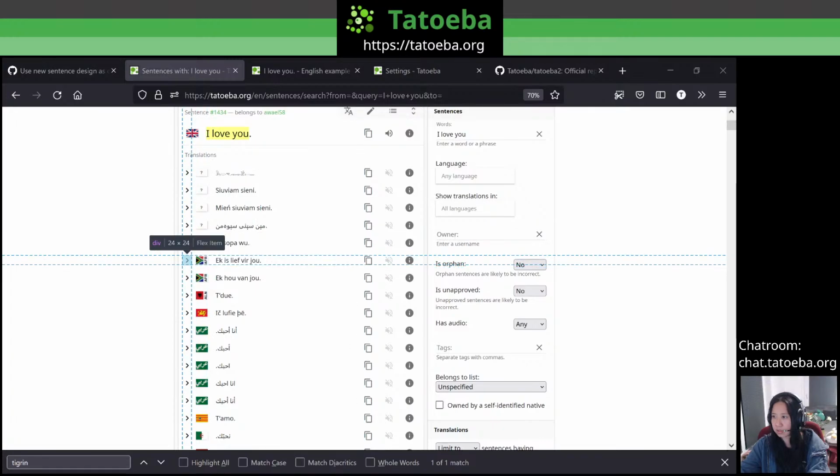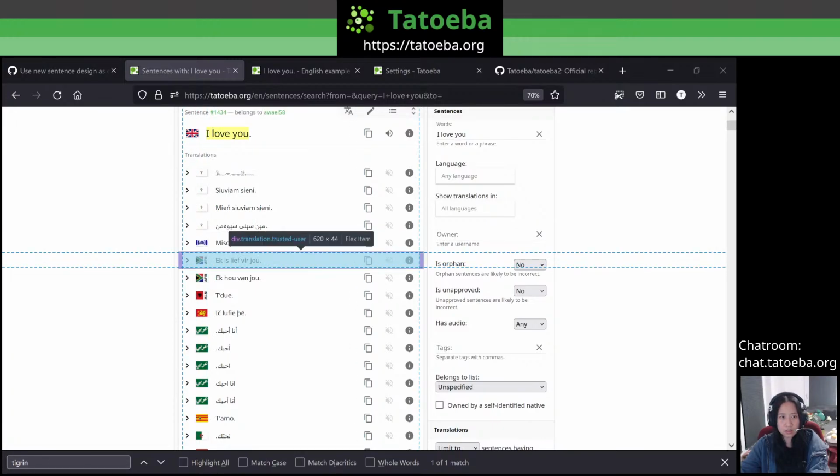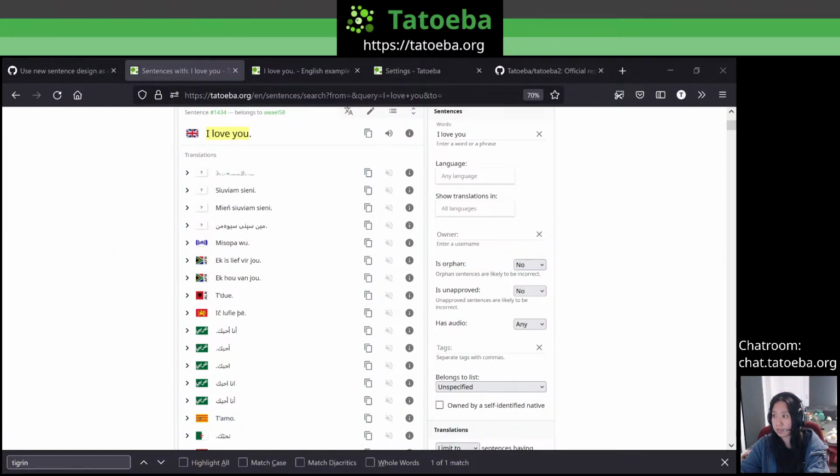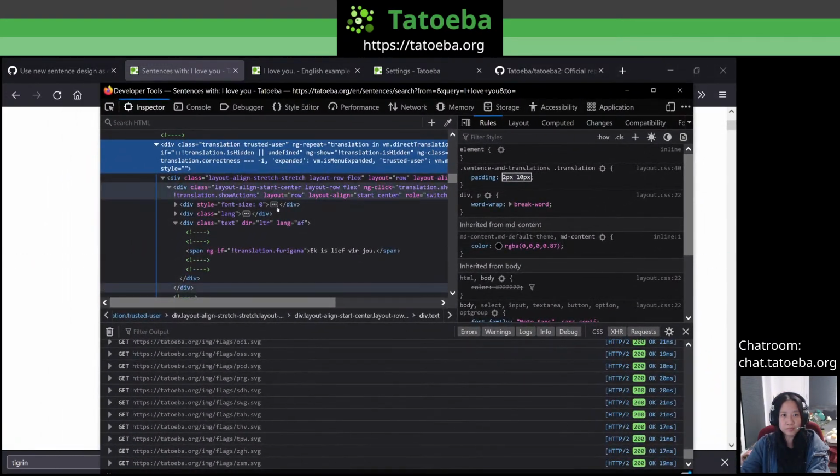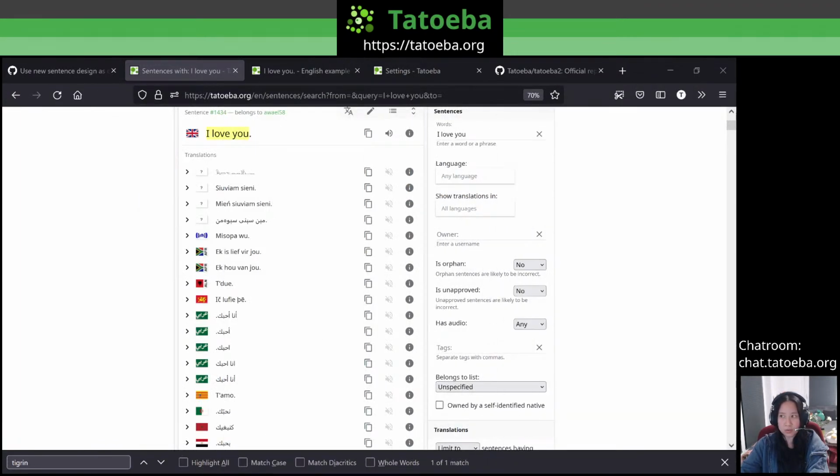But assuming we can reduce the padding a little bit, just to show you, I'm opening the dev tool, and I can modify some CSS directly from here.